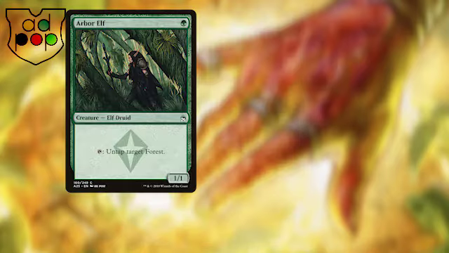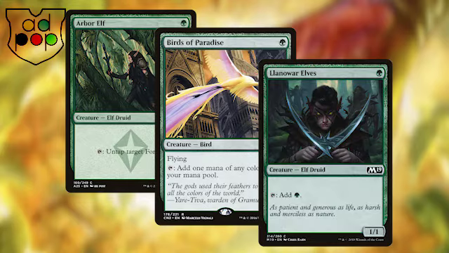And then we've got an Arbor Elf, Birds of Paradise, and a Llanowar Elf. So 12 ramp spells in total. I think that's adequate. They're all in between 1 and 3 mana. If you get any of the 1-drop ones on turn 1, you're going to be able to cast your commander on turn 2, which is important. And that whole section of the deck is right around $60.